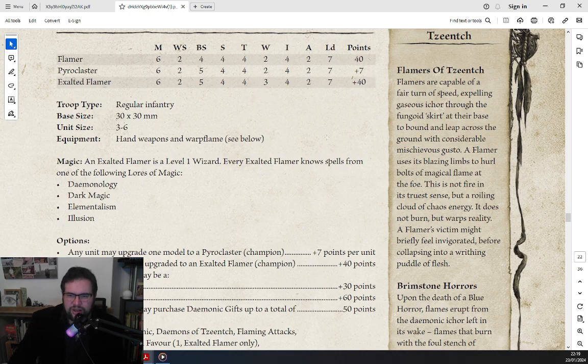I know that sounds like a lot. However, an Exalted Flamer can be a wizard. So you've got units with wizards in them, just built into them with all of those spells. So you can essentially pick lores that have magic missiles as their spell, and then essentially multicast all of that stuff every single turn. Now remember, they only get +1 to cast, but you can make it a level 3 wizard, which I think is brilliant. It's so characterful of Tzeentch. I think it's absolutely wonderful.